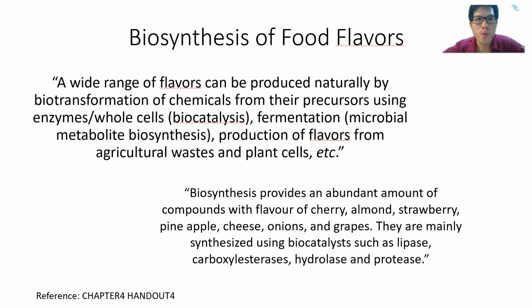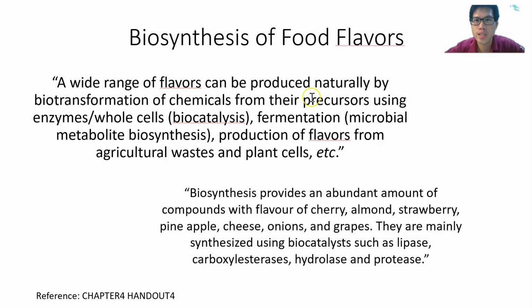With biosynthesis of food flavor, a wide range of flavors can be produced naturally, by biotransformation. Bio means using enzymes. It is the conversion of chemicals from their precursors using enzymes or whole cells, fermentation, or production of flavors from agricultural waste or plant cells. Later I will give you some examples of these. You can actually use waste, like the almond meal that you generate after you squeeze out the almond milk.